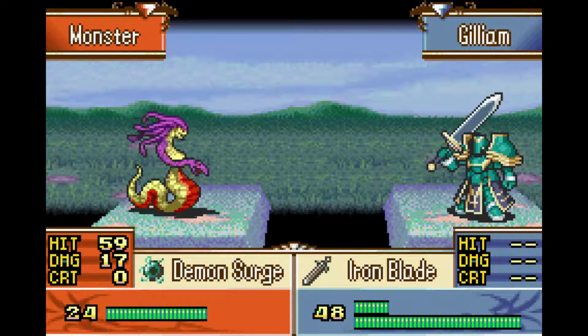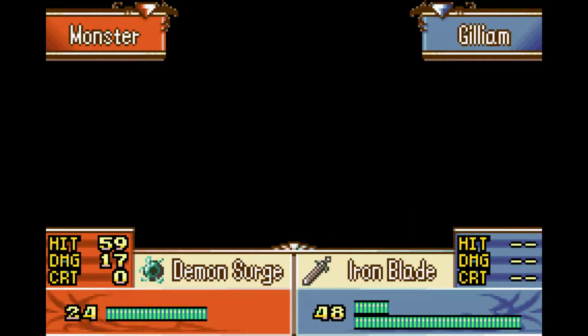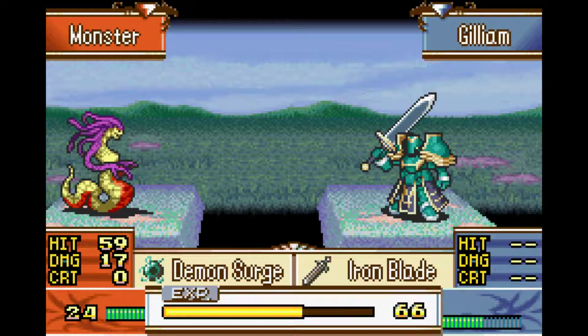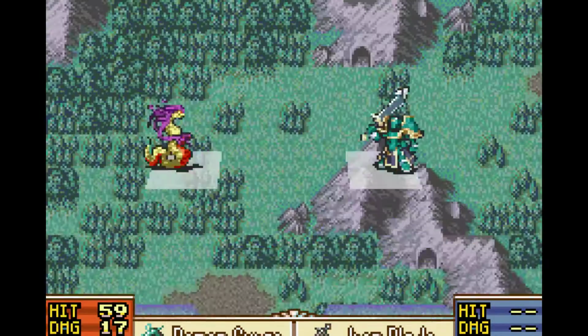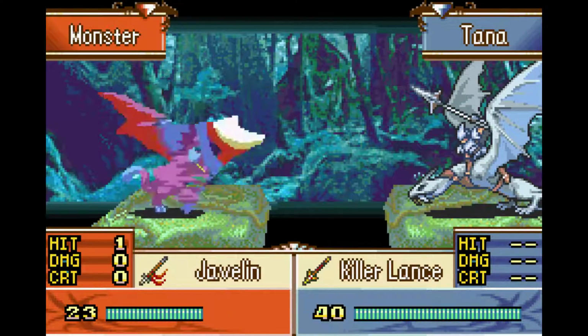Oh, here we go. Not using the stone, huh? Just going full Demon Surge on Gilliam here. Ow. Alright, that didn't feel too good. Demon Surge is a little nasty sometimes, but that's okay.